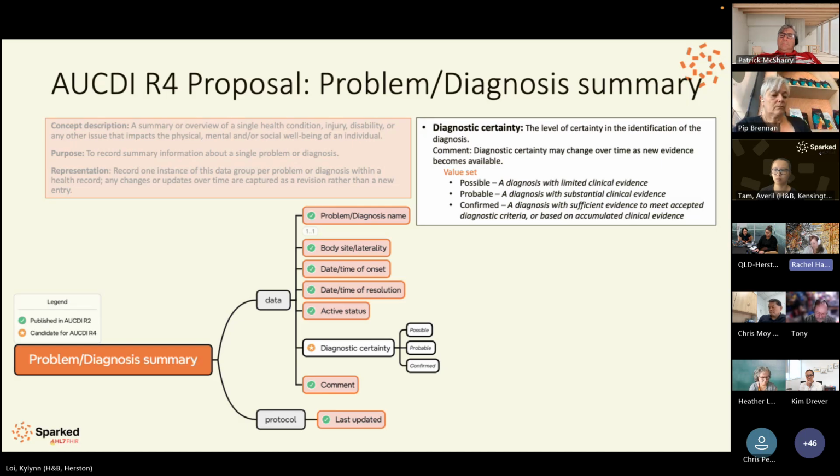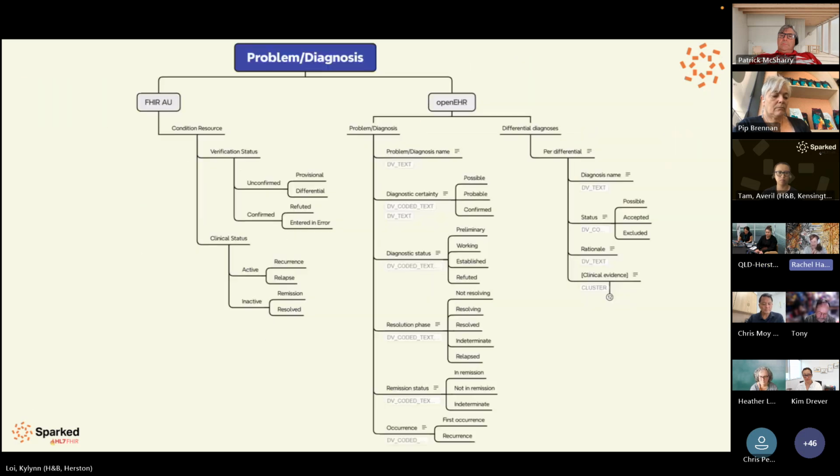But I also think, looking at that hidden slide that you had up just now, being really clear which category is for which. I can't remember what the one was, but the difference between diagnostic status and diagnostic certainty needs to be really clear for people, when are you using one versus the other. And there was another question in the chat about active or inactive, being really clear when does each of those apply, in what scenario, so that we still have a move towards high quality data, which is actually what we all want at the end of the day, so we can share meaningful information easily and seamlessly with others.